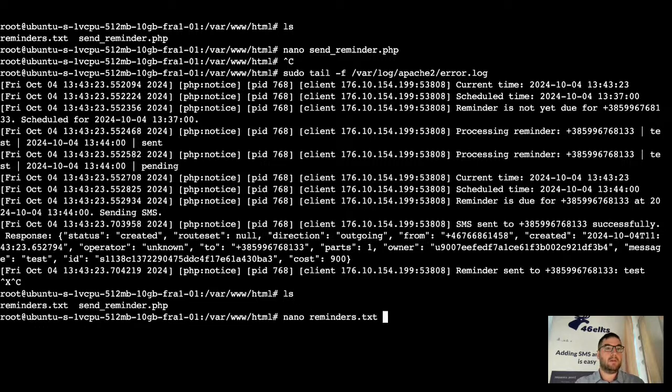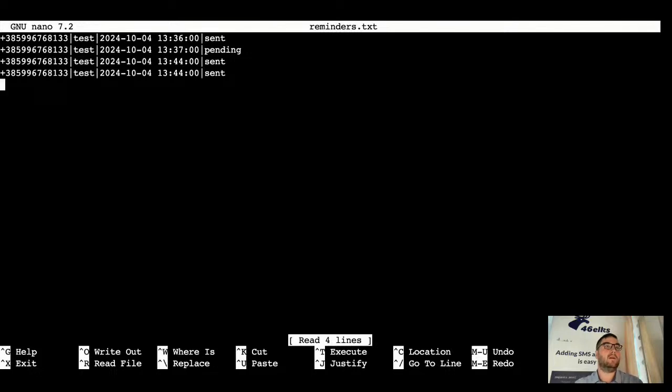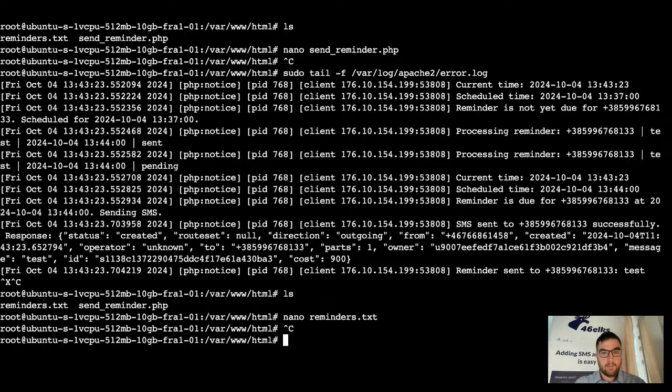In this process, the code creates a reminders file. So you can see here what's sent and what's pending: the number, the content, the date, the hour, and whether it's sent or still pending. I purposely set some with a date and hour that have already passed, so that is also something that gets responded to. So let's go ahead and do that. I'll now share the messages app to get a better understanding.